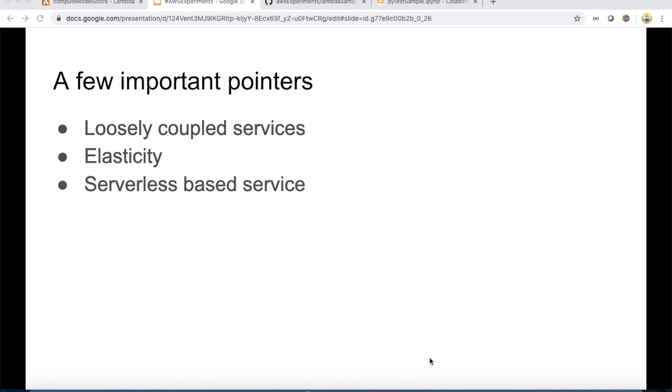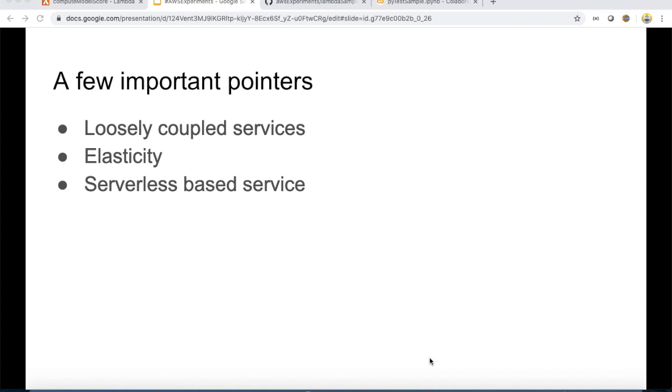A special mention to serverless based service in the context of AWS Lambda. As you can see, AWS Lambda supports multiple languages. So if you are developing a web app on, say, Node.js, and let's say I'm good in Node.js development, I might choose to do the entire web app on Node.js, but I would like to use services, correct? Something which is mathematical.